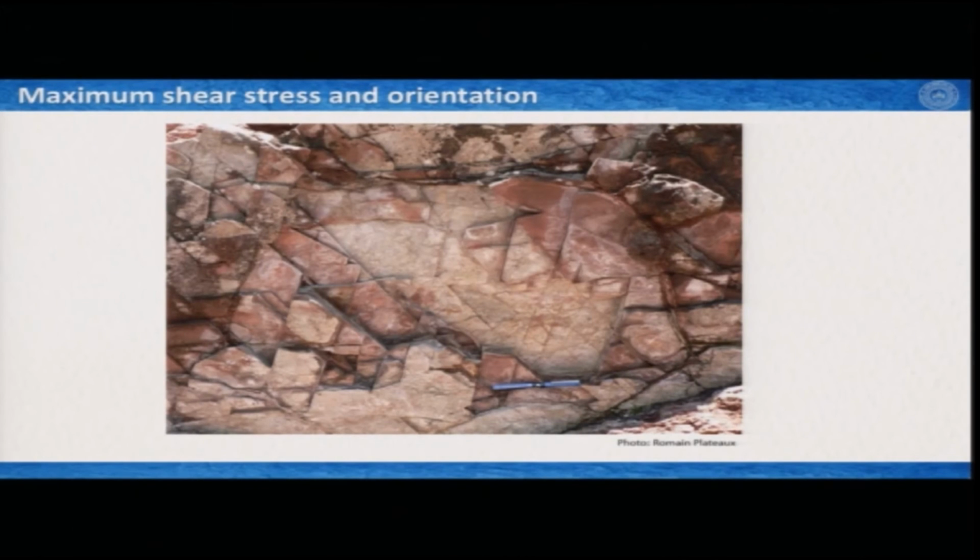What you see here is a piece of sandstone. We took the photograph from the field, he took this image, and what we see here, this rock is apparently homogeneous, but is characterized by a set of fractures. One set is like this, and then there is a second set of fractures which goes like this, is it not?